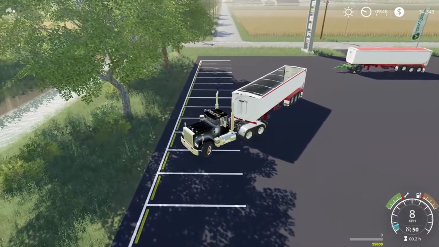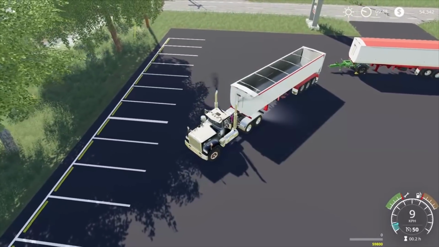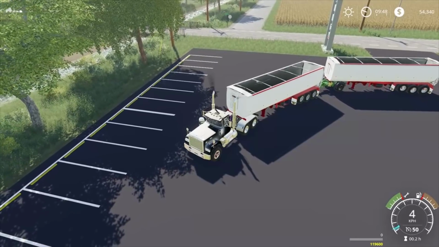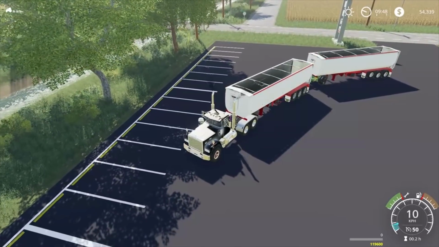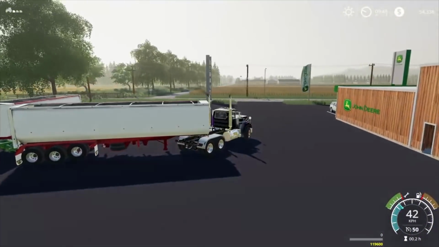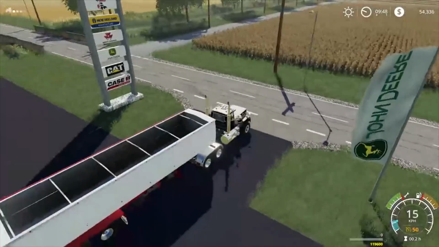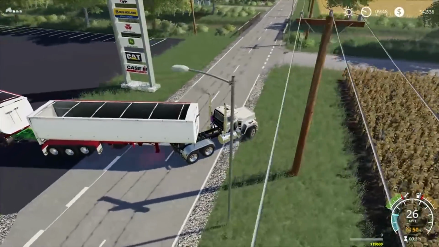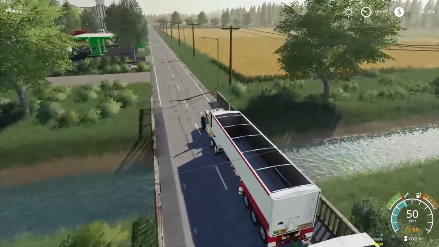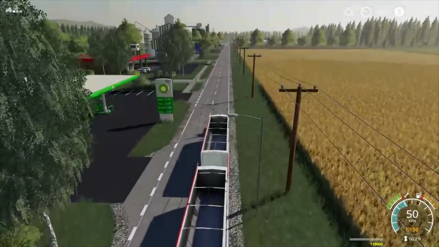I don't know how these are going to go when we go to empty them, if we're going to have to possibly unhook to tip the back trailer, because I believe they will tip straight up. So that's something we'll have to have a look at. When the time comes, we want to go and empty all our wheat. So all this wheat we can either sell straight away or we can put it in our silo. I think we'll sell it straight away because we definitely need the money.